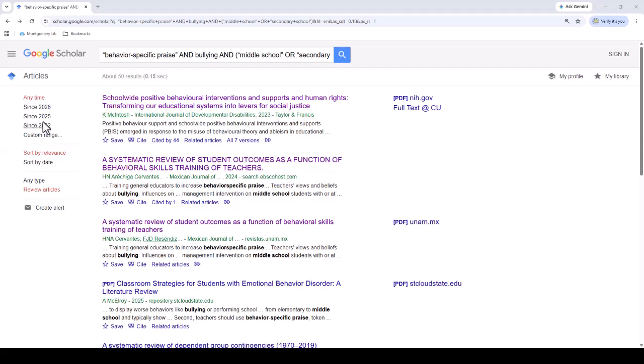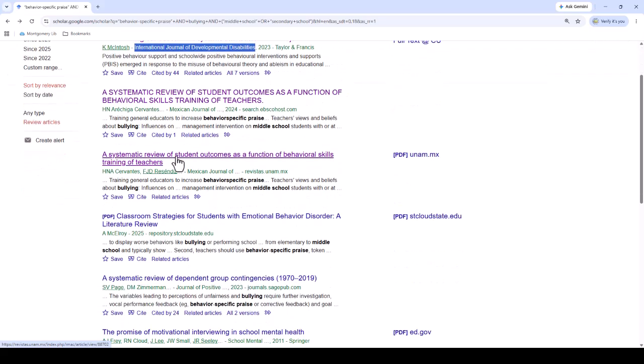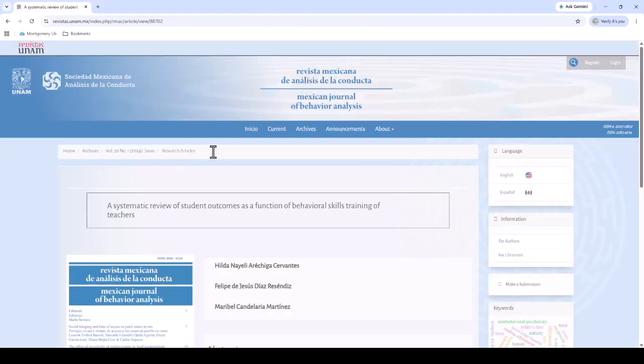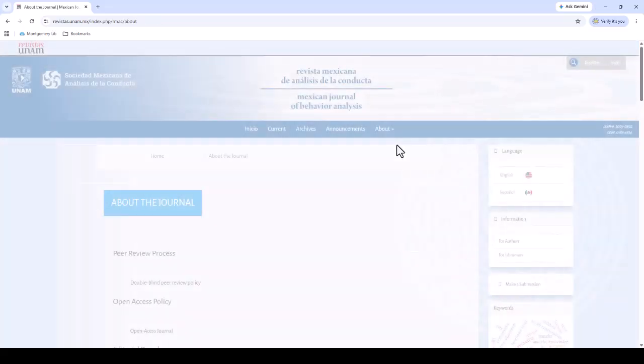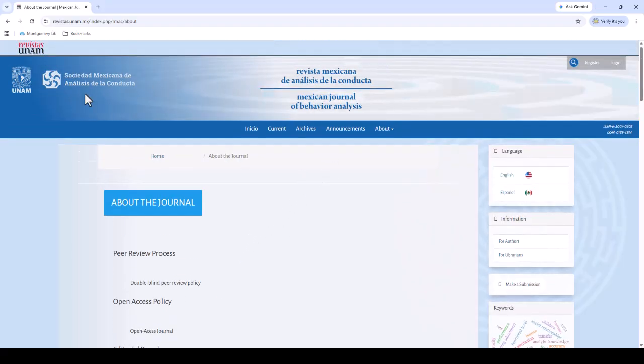A few other points I wanted to make: it's really important to check if the journal you're using is peer reviewed. For this one, it's easy to check when you look at the article through the CU website. But if it's an article you're not sure about, here's another thing you can do. Click on the article, and now we're at the journal website. You have the title of the journal here. You can copy and paste that into Google and do a little more background research. You can look at the about page for the journal, learn about the editorial process, and see that it's peer reviewed. You still might want to see some third-party ratings of the journal to see what its scholarly reputation is.